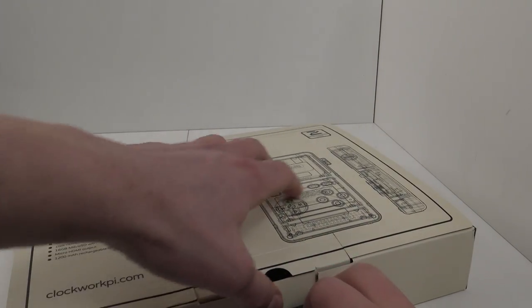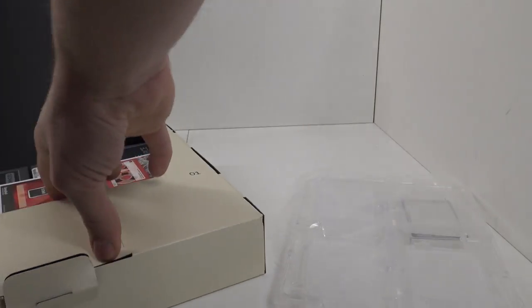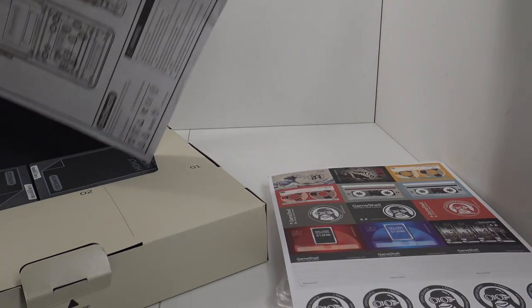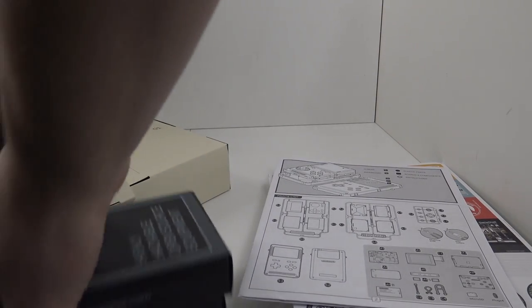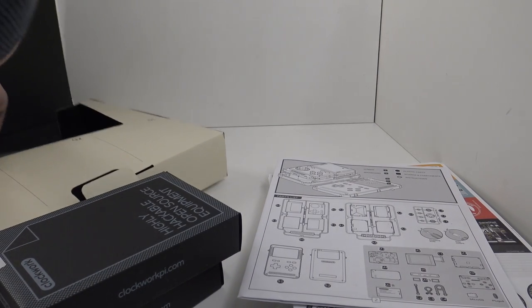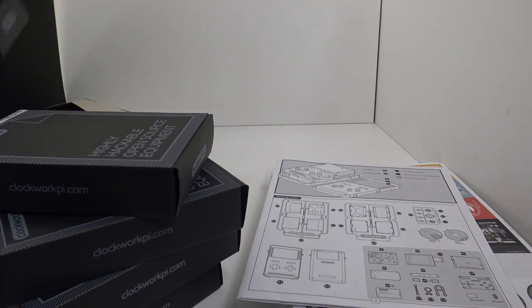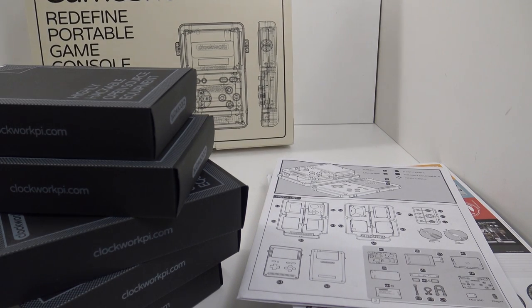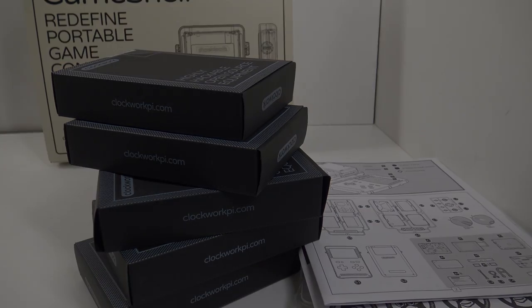So what's inside this little box? A lot of boards that you need to cut out, and we are going to have some fun. Ooh, very nice manual, a lot of boxes. Many boxes, many goodies. All right. So, a lot of boxes. Let's see what's inside the boxes and build this thing.